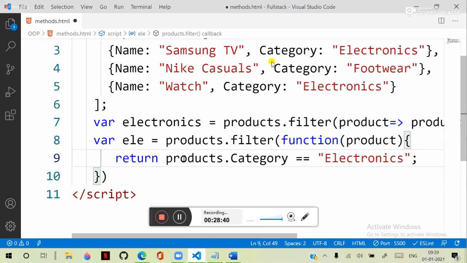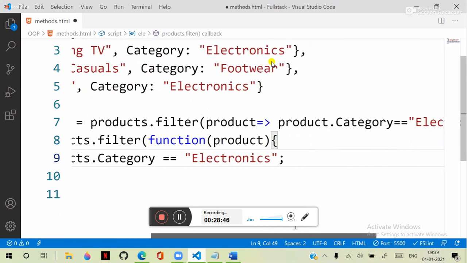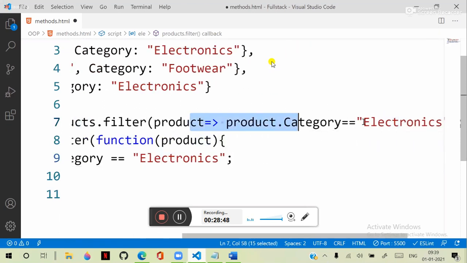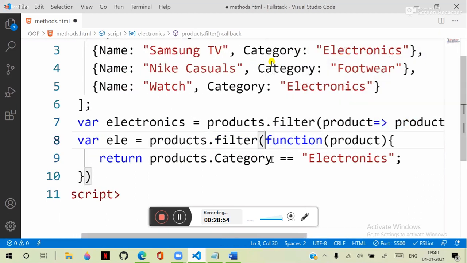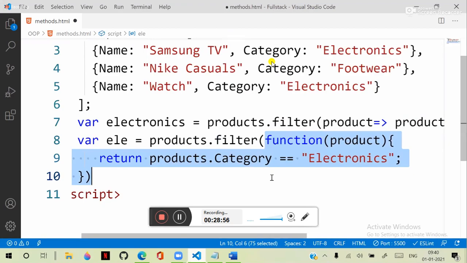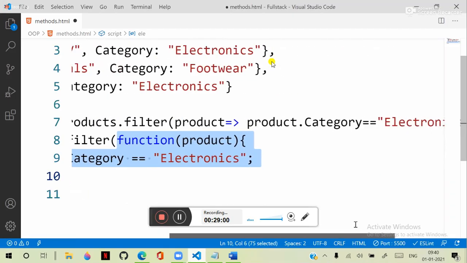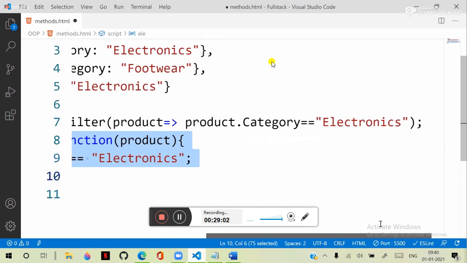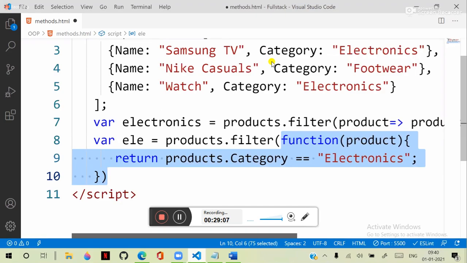So that's how we need to configure. Now this lengthy function representation can be just wrapped into this one line and displayed. So that means we don't need to write the function in this way. It is easy for filtering the data. We don't need to write the entire function, we can define it in a shortcut manner. So this is the advantage of arrow functions.